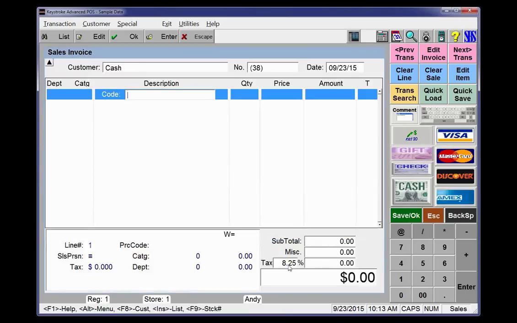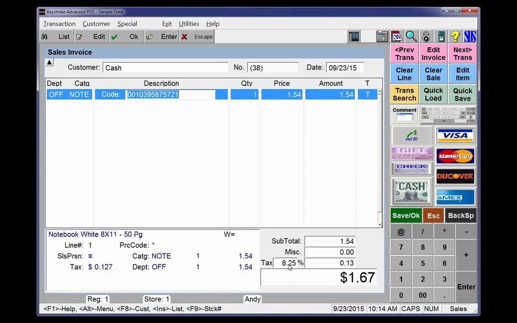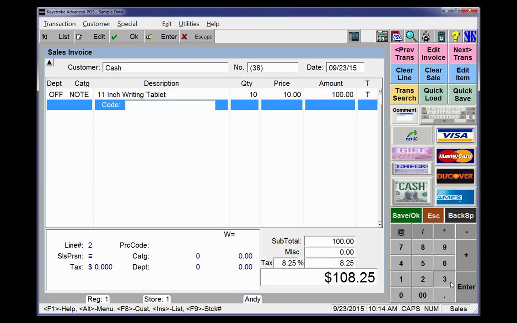So as you notice, the tax table is S, state and local. Notice down here at the bottom, it shows the tax rate of 8.25%. It's looking at the current date, which is the 23rd of 2015 here. So it says, okay, your current rate for taxable items is 8.25%. If I give you an example here, this is a non-bottle item. This is just a regular item. And let's say, for the sake of this discussion, they were $10 each, and I bought 10 of them. Notice the amount is $100. Down at the bottom, this 8.25% is actually calculating at 8.25%.